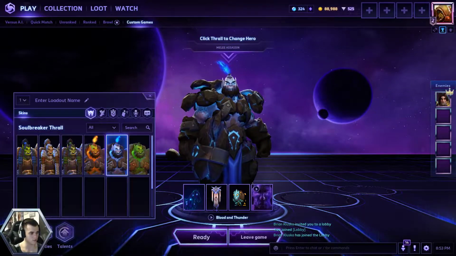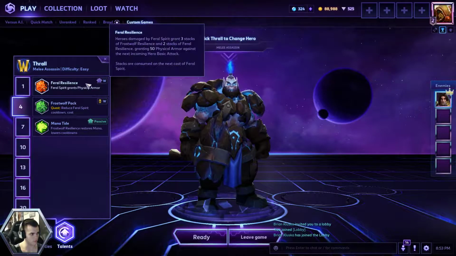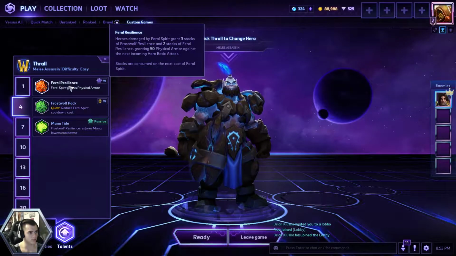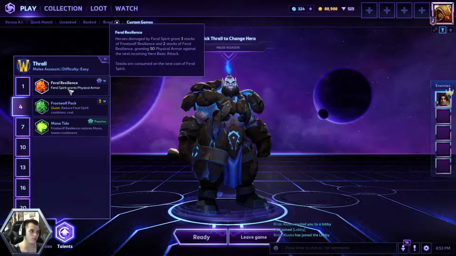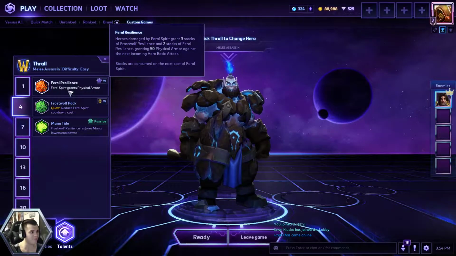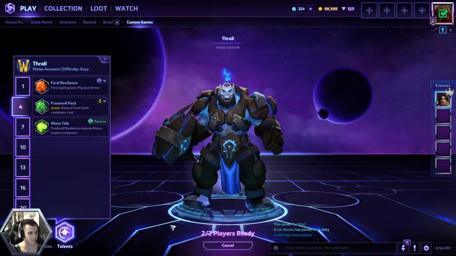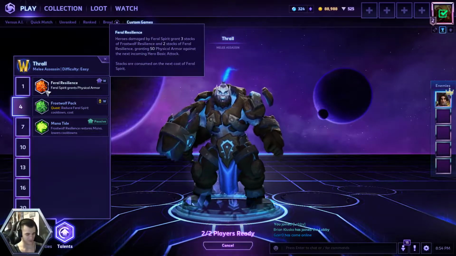So Thrall got a change on his level 4 talent. Now it grants 3 stacks of Frost Resilience and 2 stacks of Feral. Whoa! Yeah, that's like a super buff. I thought it got rid of that. No, you didn't read. I didn't read all of it. I was at work, so it's my fault.